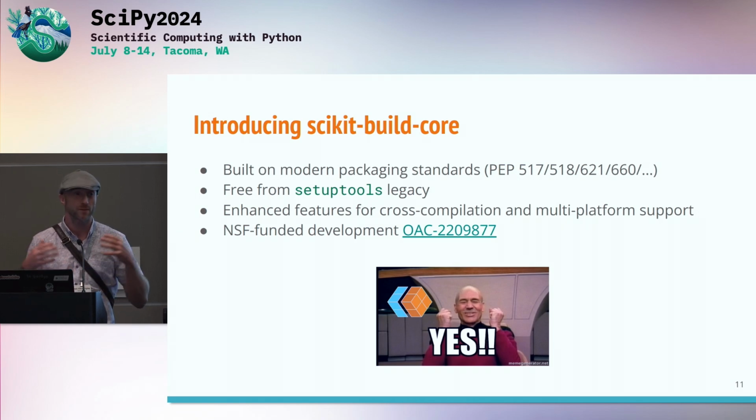And then we applied for some NSF funding. We got that NSF funding, and then we started to work on scikit-build-core, and that was great progress. Back in 2014, we built the boat. We helped set up the direction, and then we enabled others to join us.